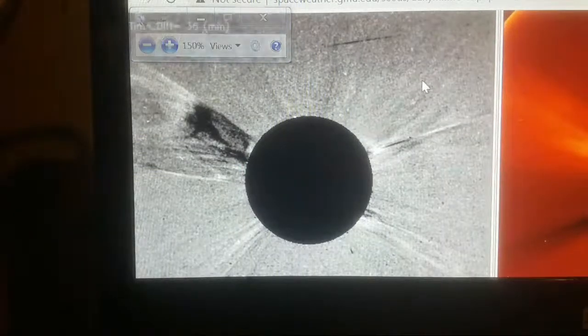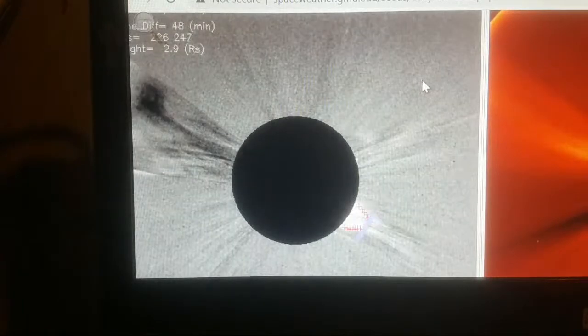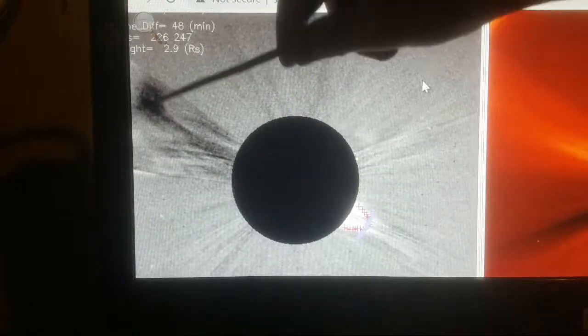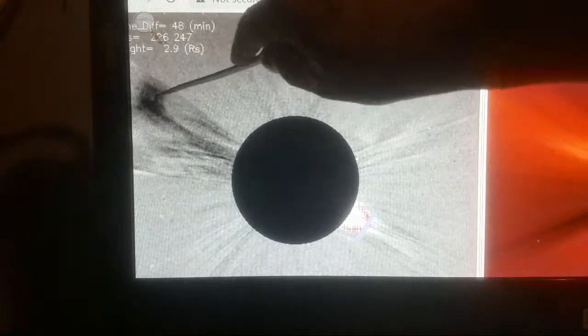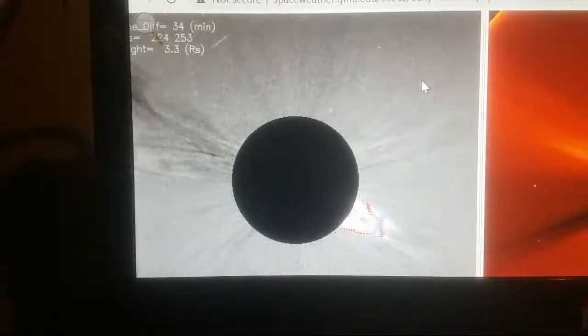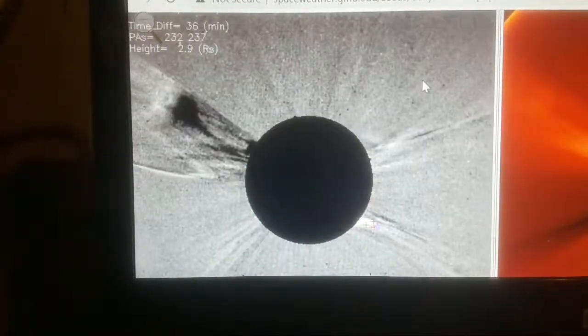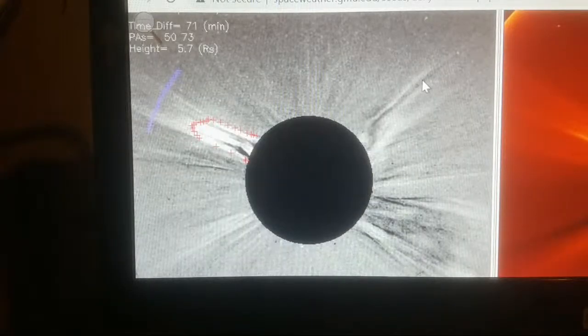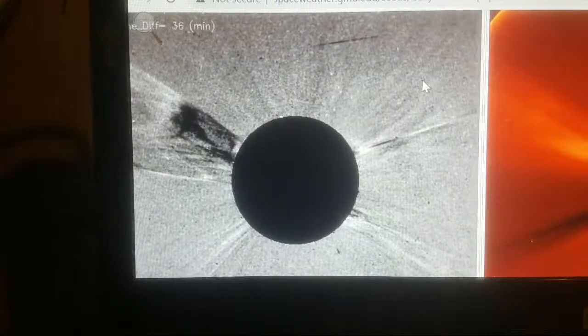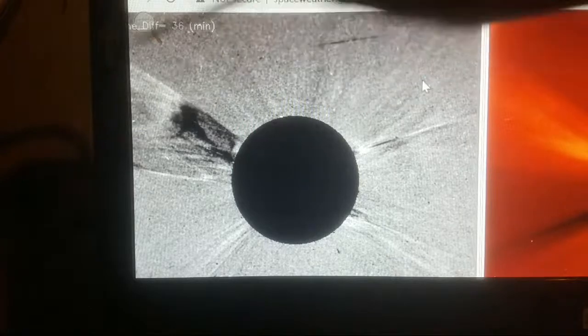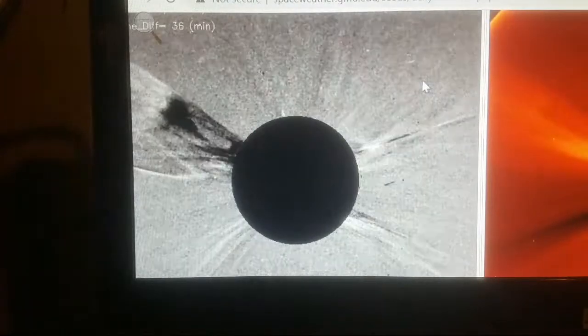And then it progresses out of the screen. Here's another little smaller object trailing behind it there. So we got our object just leaving the frame from the day before.